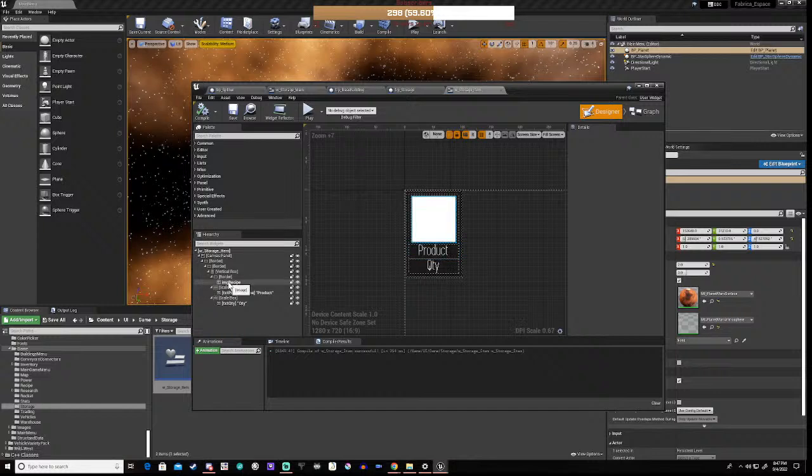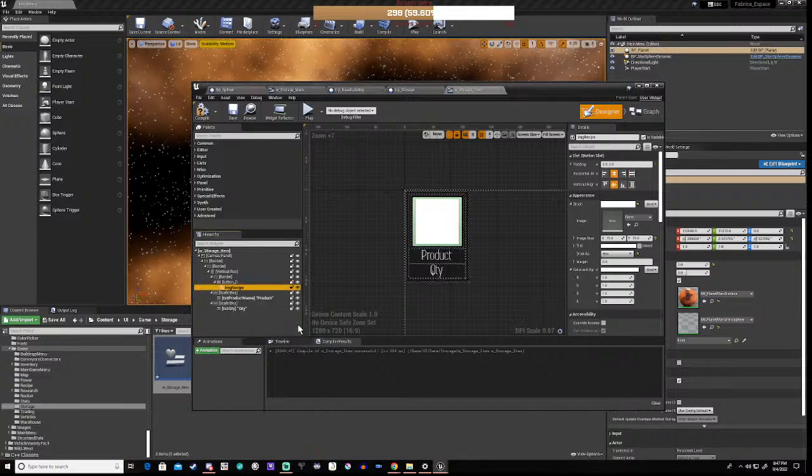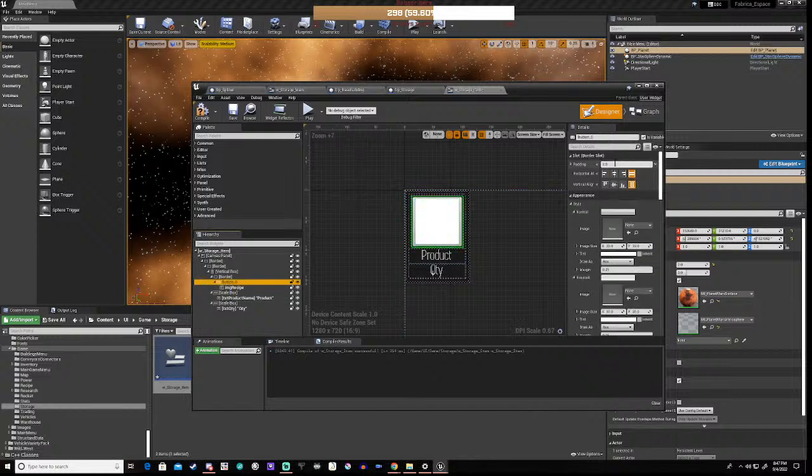So we could wrap our image with a button. Okay, and that button is going to have 0 padding.